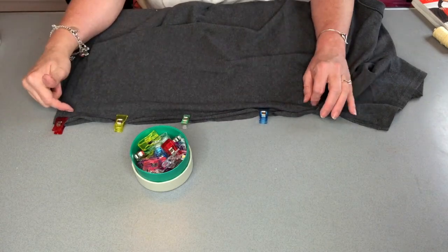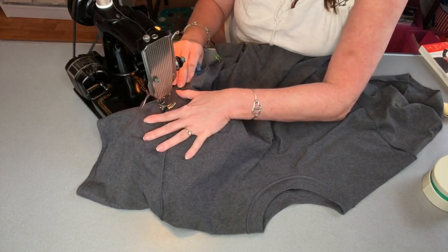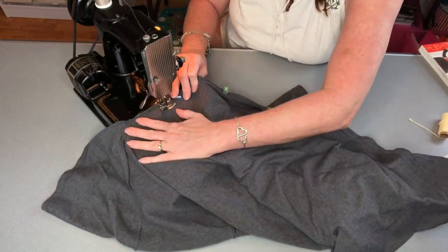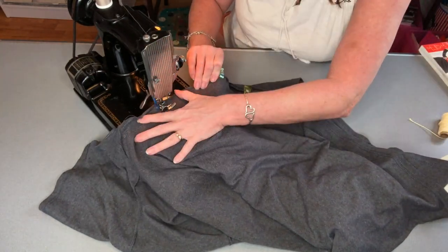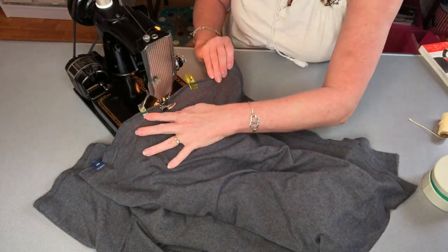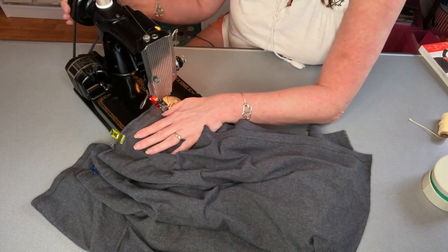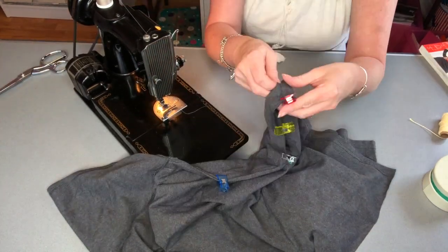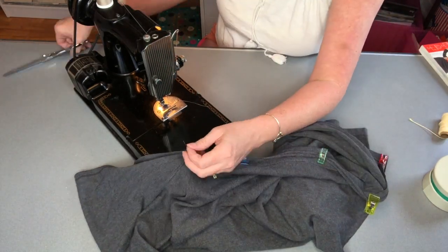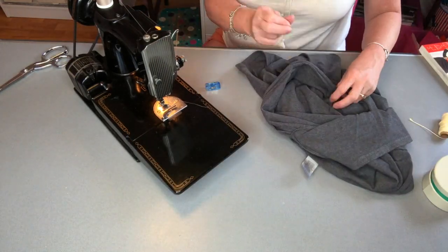With the t-shirt, one of the edges is going to want to roll on you. So it's going to be a little bit painful when you go to sew this, but just take your time and you can do it. So I'm clipping my edges together, and I'm going to sew this with a fairly large seam allowance, about 3/4 of an inch on each side. It's like you're just taking the shirt in like it's really big. Make sure to snip all of your threads very short.